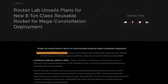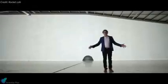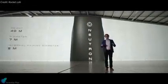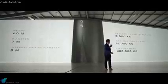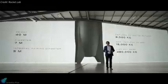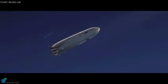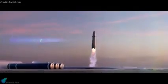But in March, Rocket Lab announced its intention to build another bigger rocket called Neutron. The two-stage Neutron launch vehicle made of carbon composite materials will stand at 40 meters tall, towering much higher than Electron, which is just 18 meters tall. The vehicle is 7 meters wide at its base and gradually tapers. That design is intended to reduce heat loads on the vehicle during re-entry before landing back at the launch site.